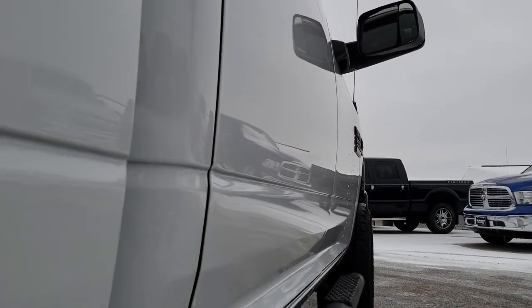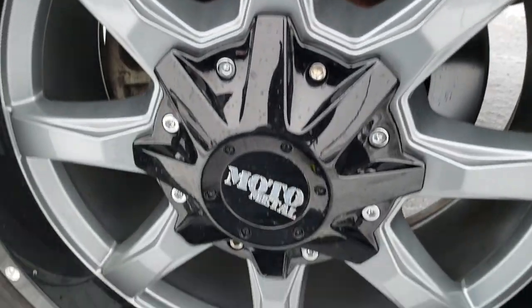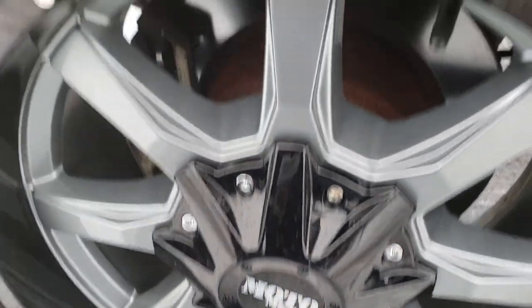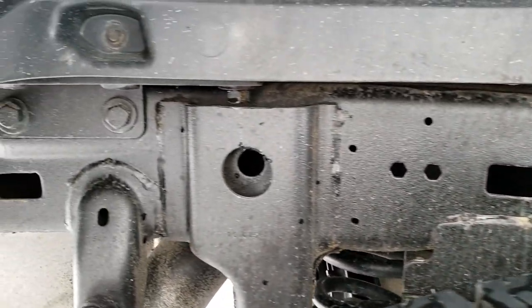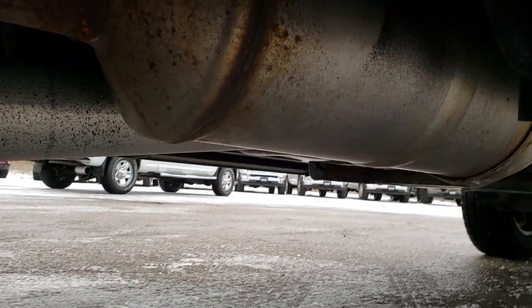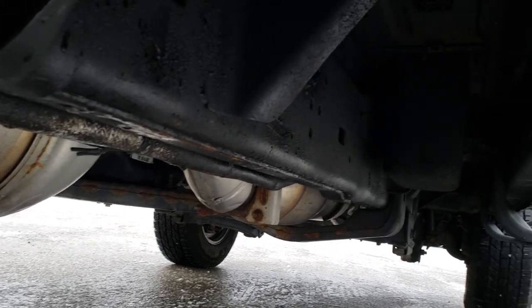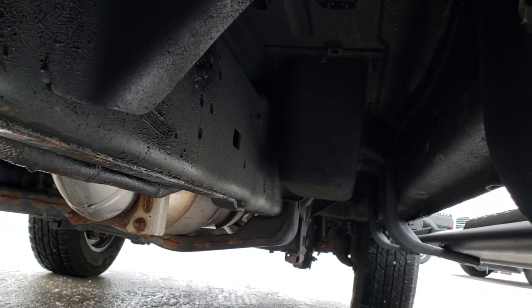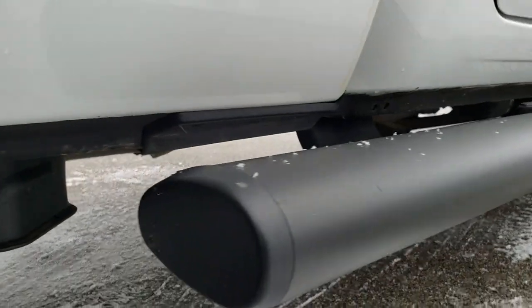This side of the truck is very clean. Back rim is in excellent shape as well. Of course, four-wheel disc brakes on the heavy-duty trucks. Back tires have just as much tread as the front tires. Frame and underbody is in really nice shape. It has what looks like all the factory exhaust left, so it hasn't been altered in any way. The frame and underbody are very clean. Lower rockers all look really good.